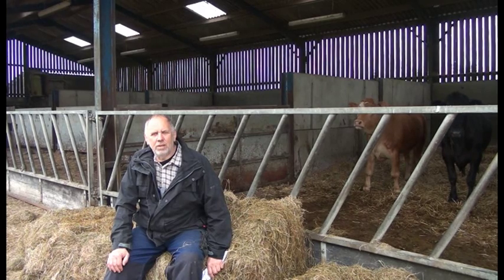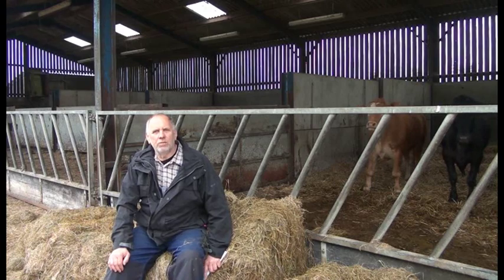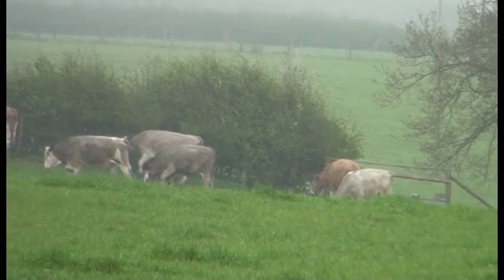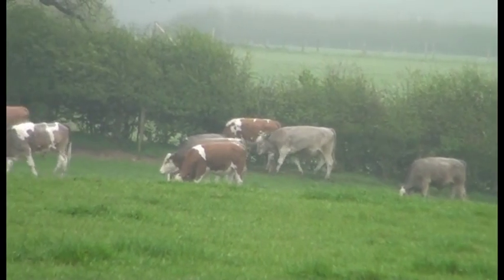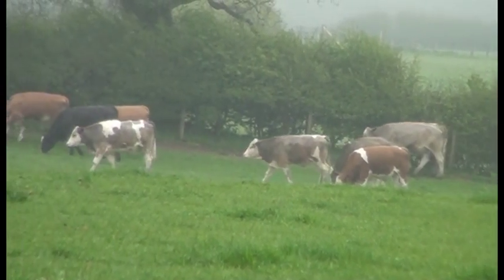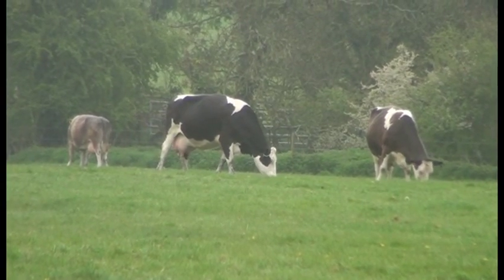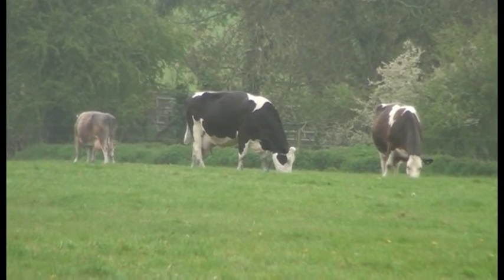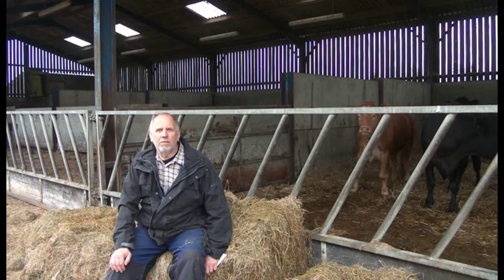My name's David Reed. I'm the foreman at Herringston Estates, which is a couple of miles outside of Dorchester in Dorset. We run an 80 cow suckler herd of various types of cows: Simmentals, Limousins, Aberdeen Angus. Our main aim is to try and find out which is best for the produce that we've got, because we've only been doing it about 5 years, so we're quite new at beef farming.